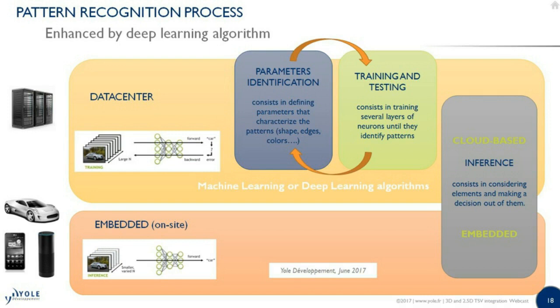One phase is called training, and it takes place in data centers, and it consists in really training, educating the neurons. So this part of the process requires transfer of data at high speed, so the need for bandwidth is here. And there is a second step, the decision or inference step, that can take place either in a data center, or it can be embedded on a device, on a car, on a smartphone. This one is less demanding in terms of bandwidth, but those two steps are correlated, and we now see many companies making announcements on this process.